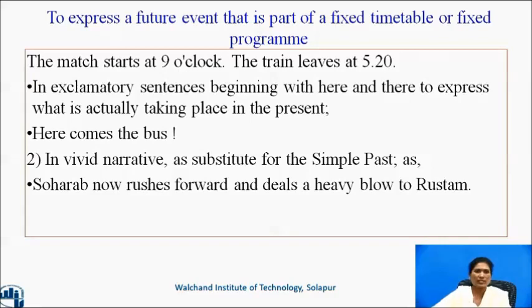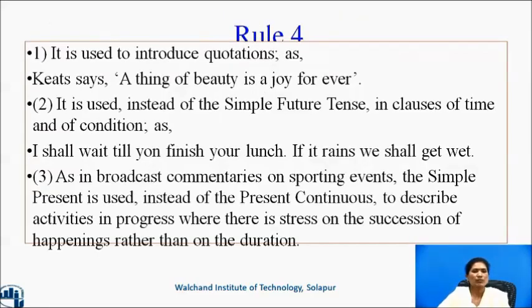In exclamatory sentences beginning with here and there, for example, here comes the bus. Here comes Jack. We use the simple present tense in this type of sentence. In a vivid narrative, as a substitute for the simple past, we use the simple present tense. Sohrab now rushes forward and deals a heavy blow to Rustam. This simple present is also used to introduce quotations.